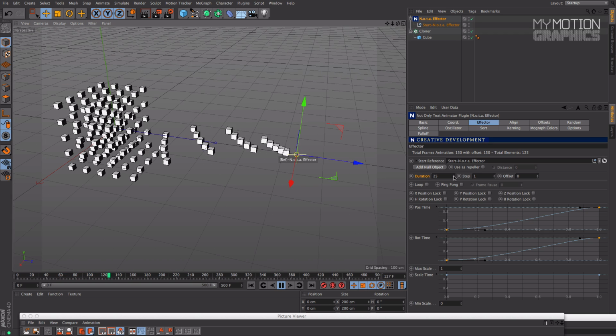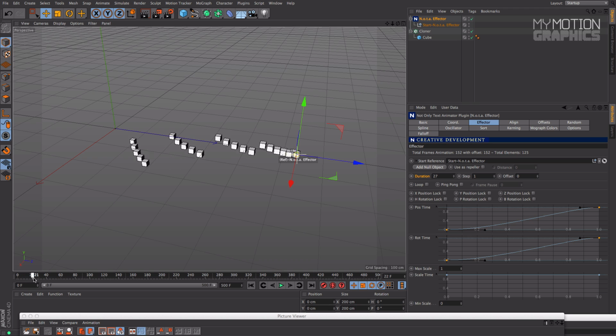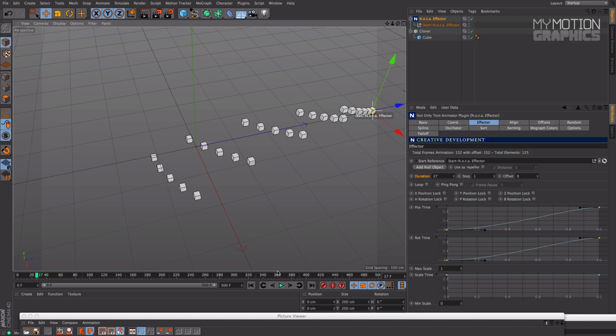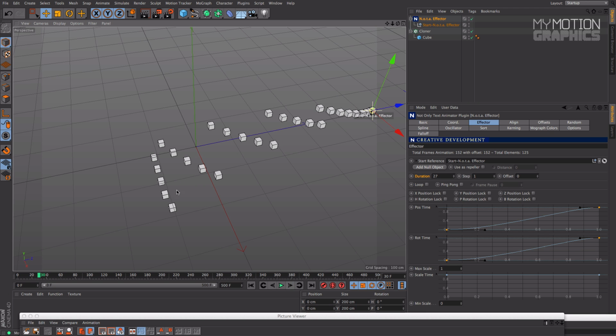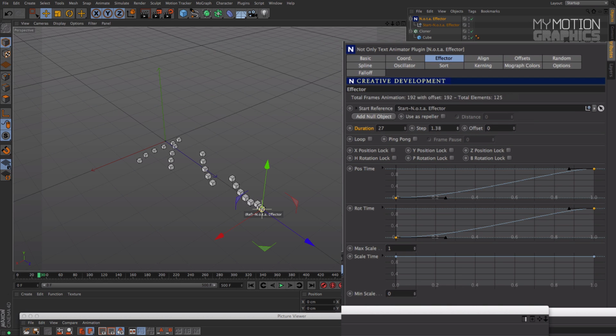And I wish I could explain it more, but from what I get, the duration is the number of frames that each cube needs to get to its place. So on our 27th frame, as you can see here, this first cube is already there, right? It doesn't move anymore, so it took 27 frames to get there. And the step is kind of awkward, but the longer the step, I think it kind of creates some breaks between things.